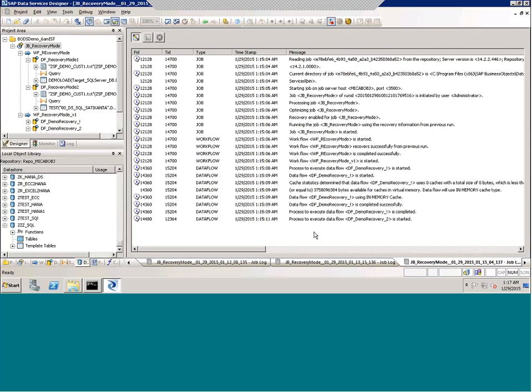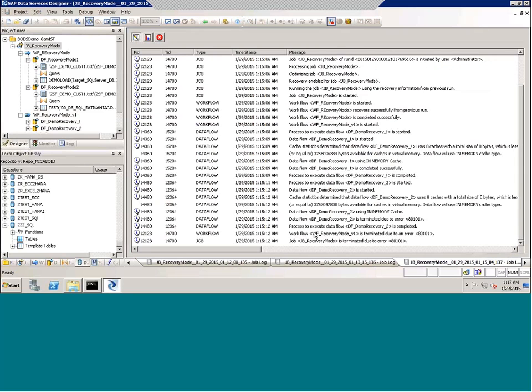When I mention recovery as a unit, what actually happens is, see here, the first workflow is completed successfully in the earlier run. So the workflow won't be run again, it has recovered from the last successful run.